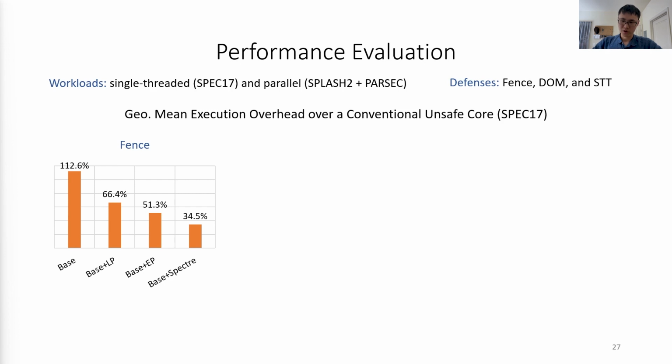The rightmost bar shows the overhead of Fence under the Spectre model, where we only consider potential control flow mispredictions. Since pinned loads cannot remove overhead caused by that, the rightmost bar is the lower bound of pinned loads overhead. We can see that early pinning can reduce the overhead close to its lower bound.